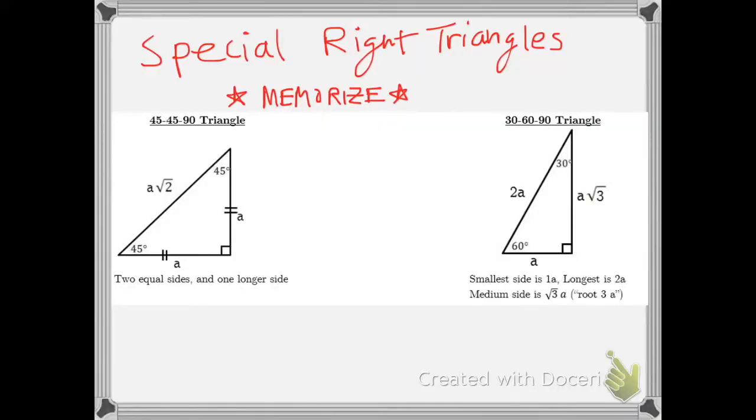Okay? And here we have our two special shapes, the 45-45-90 triangle, named for obvious reasons, just look at its angles, and the 30-60-90 triangle, likewise for its angles. Looking at the 45 and 45, two of the angles are the same, right? Which would therefore lead one to conclude that two of the sides are the same, and you'd be right. They're both A and A. So it doesn't matter what A is. A might be a different number, as we'll see in various examples. Whatever number that happens to be, the hypotenuse is going to be that same number times the square root of 2.